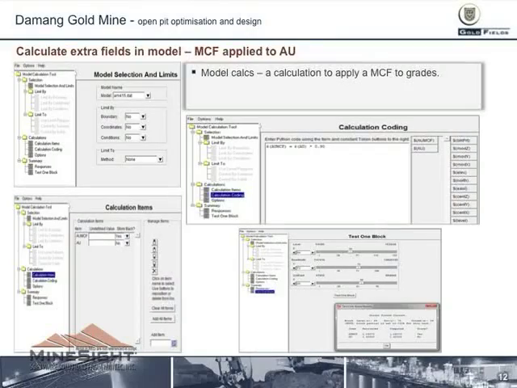Over the years, from reconciliation analysis, we realized that we consistently see about 90% of our grades. So this year, during the life of mine planning, we decided to actually apply a 90% to our grades to be on the conservative side. So what I've actually done here is apply a 90% to the grades using the model calcs tool. It's not a matter of a scripting effort like we saw yesterday, but that's just what it's supposed to do.